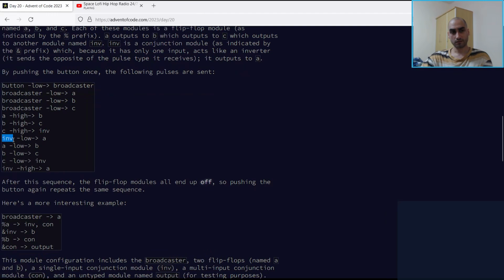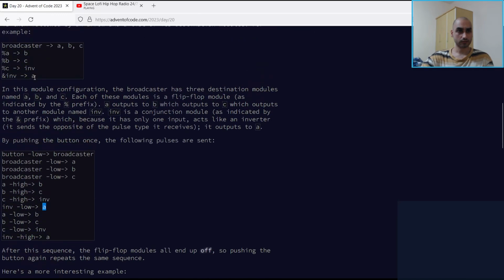Inv sends a low to A because all of its inputs, of which there's just one, are high. So it sends a pulse to A. A sends.